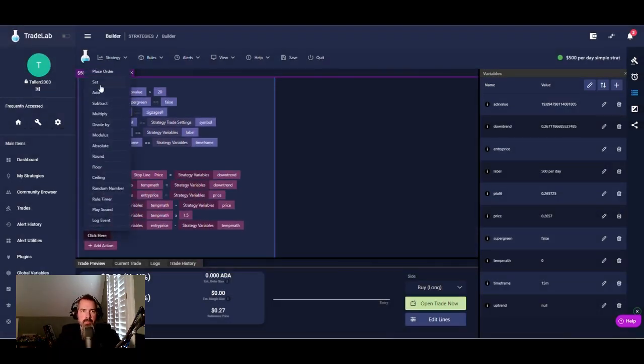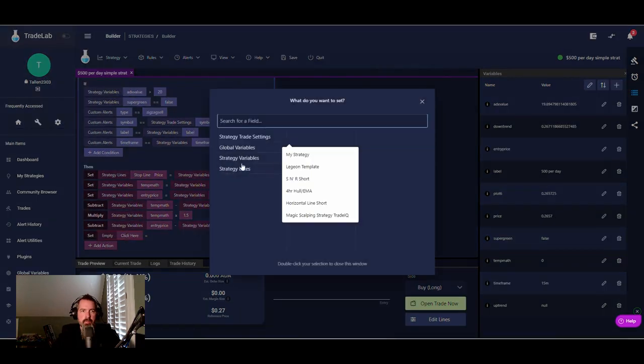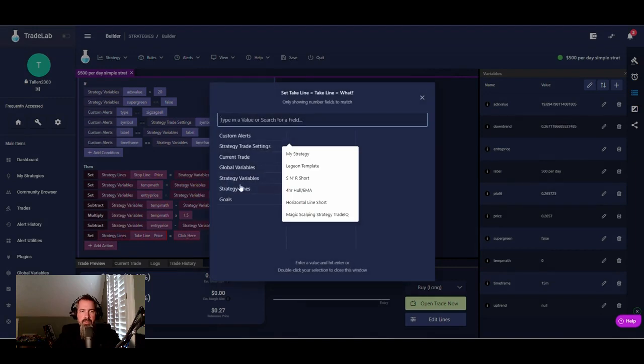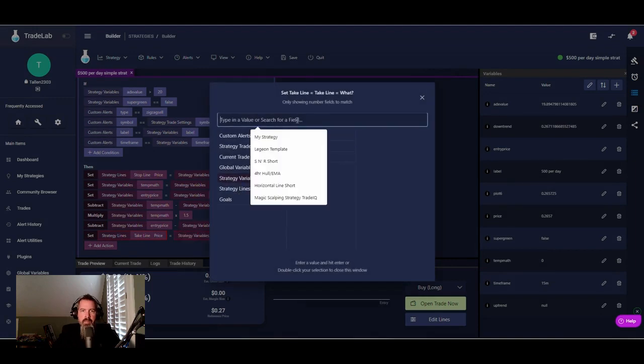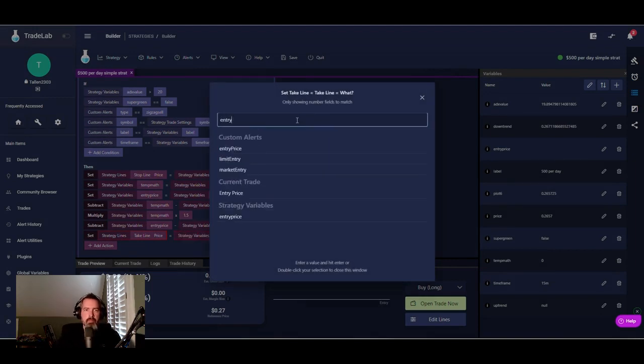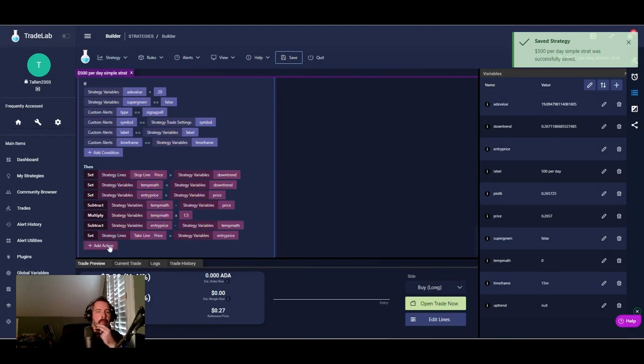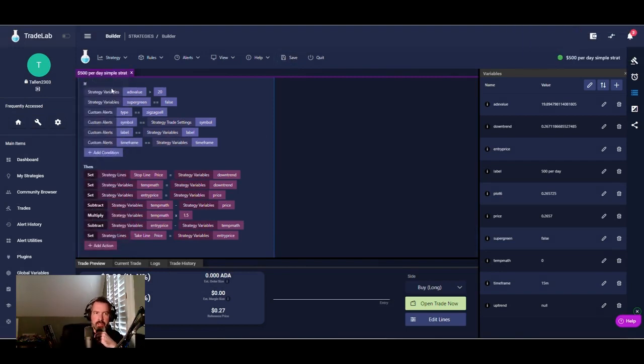Then set strategy line take line price to strategy variable entry price. Save. Then we're going to place the order.